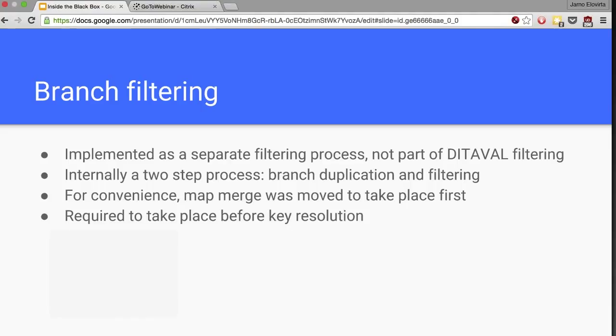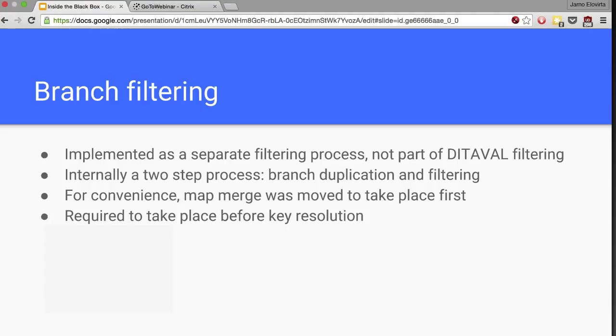So, if I remember correctly, DITA allows branch filtering to, in a way, take place at the same time as the existing filtering, or as two separate steps. And the order of those two steps isn't mandated by the specification. And OT implements this separate from the normal filtering.